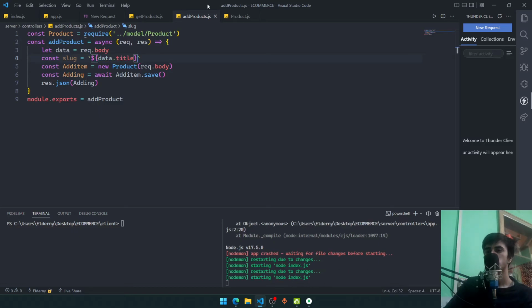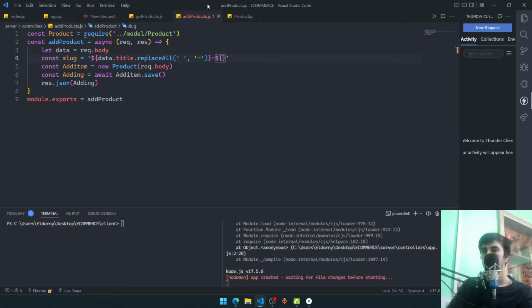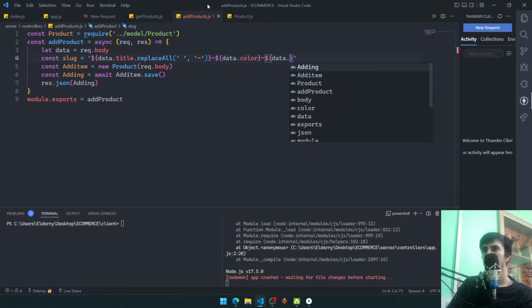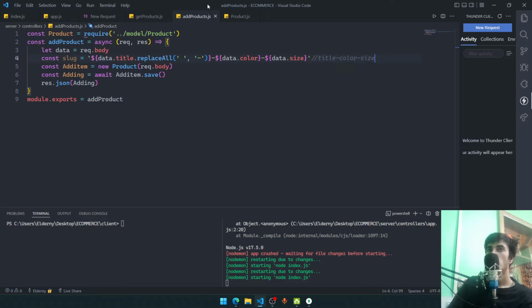We want the title to be there, and if there are any spaces in the title, we want to replace them with a dash separator. Then we add a dash at the end and another variable, data.color. Then we want the size to be in the slug too. So it will look like title, color and size. This is basically how our URL should look.